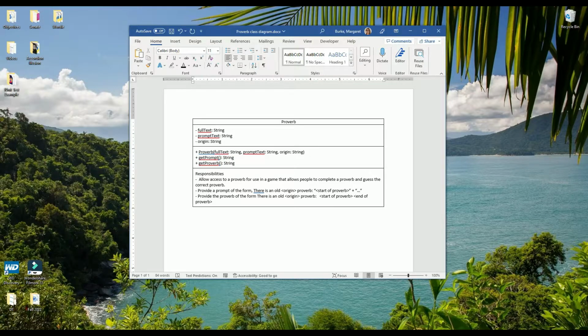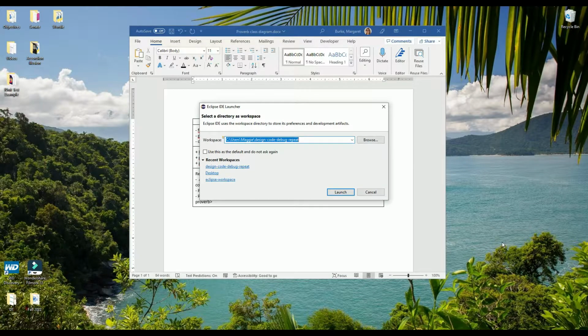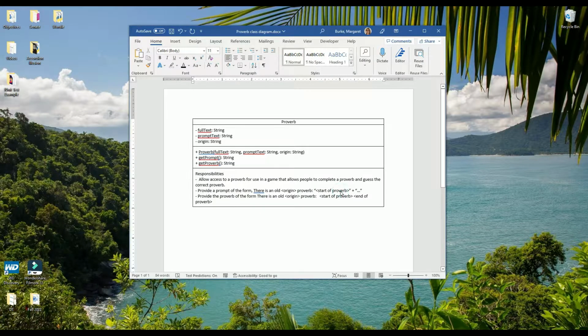To start, I'll launch Eclipse. When I launch Eclipse, it asks me to select a workspace. I'm going to choose my channel workspace. This is the folder in which the Eclipse files are stored, so if you want to go looking for them, you can pay attention to where that folder is, or direct it to a different folder to be your workspace. You can also find the workspace folder from within Eclipse.